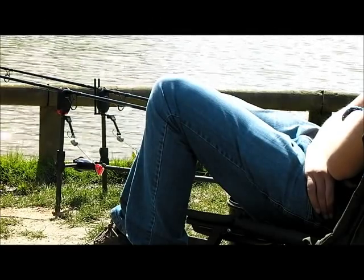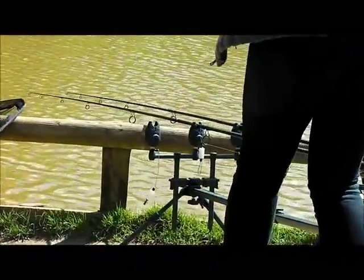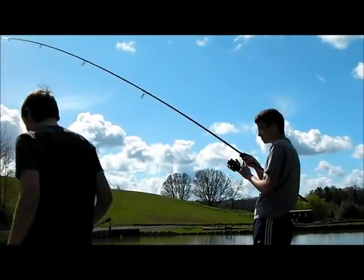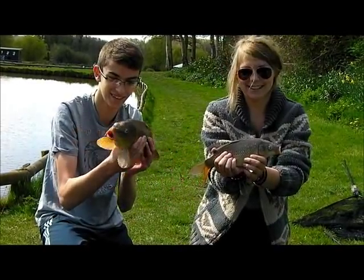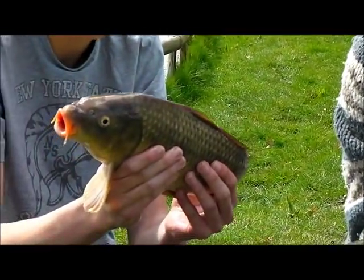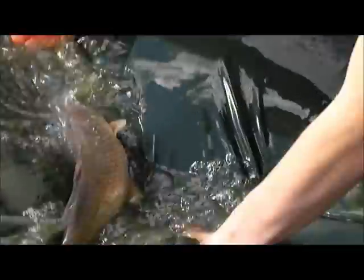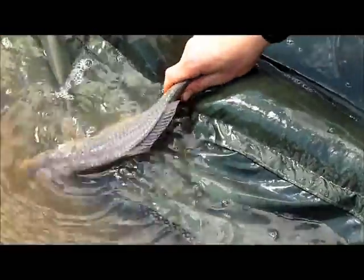This is around the time Leo will start to pull a blank. Niven! Pick it up! I'm on it! Okay, you in? Yeah. Sweet. Yeah, this is about the time that Leo pulls a blank. Okay, Jack and Niven both with carp, literally on the stroke of each other. To the camera! Bye, Susie. Love you.